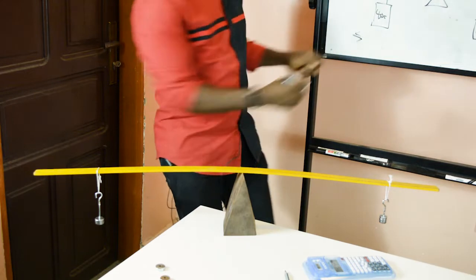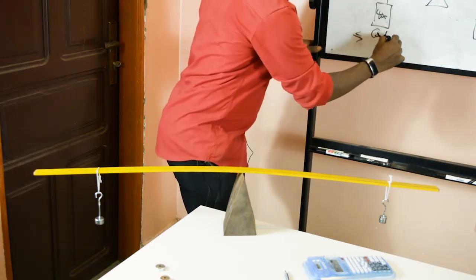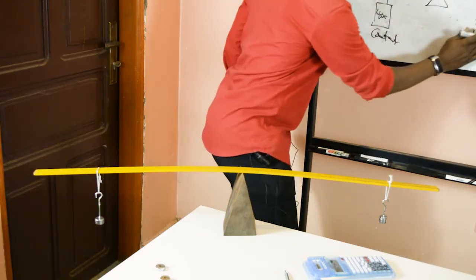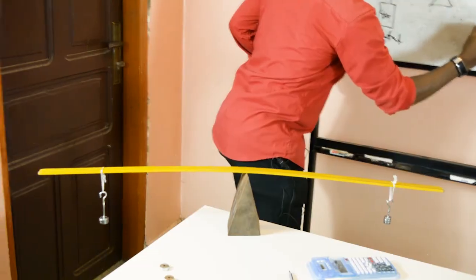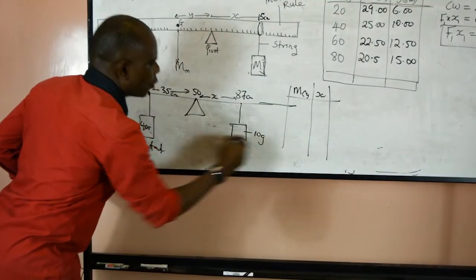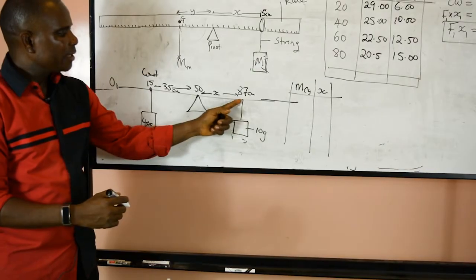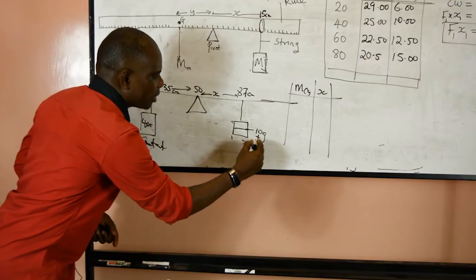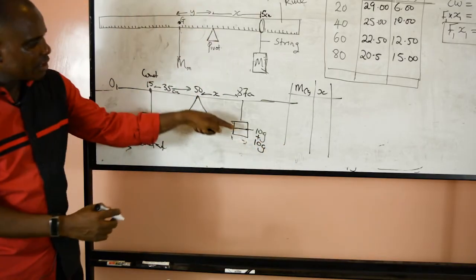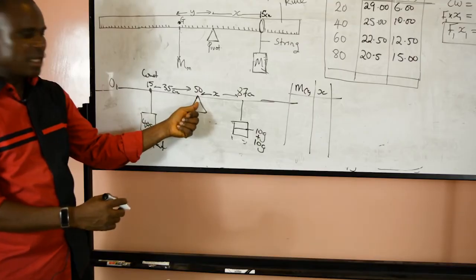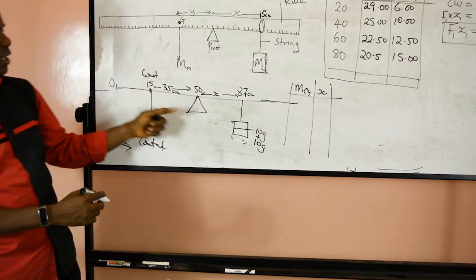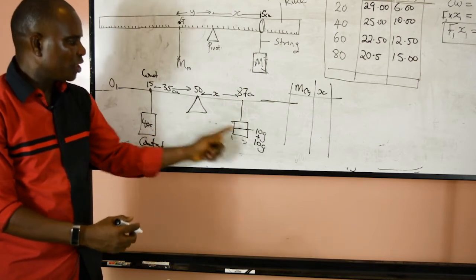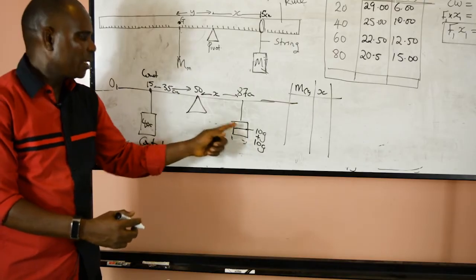If this was the 40, this is kept constant, and this position is also kept constant, but I keep changing this. I can put a 10 gram mass, then I adjust it. I'll try to read this distance. Then when I'm done, I add another one. This is plus another 10. I add the same mass, so I still keep this constant at 50, keep this constant at 15, then I adjust this other one so that I get the balance. Of course this X will be changing as the mass is changing, because for it to balance it's going to be different there.